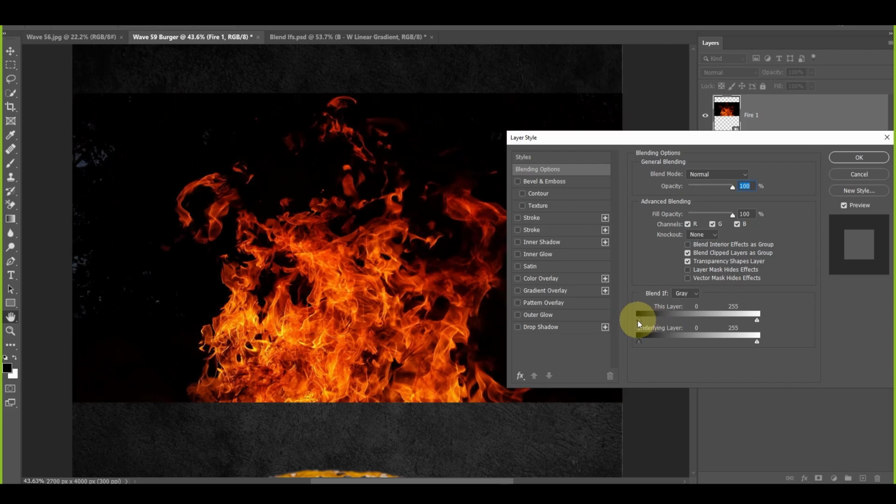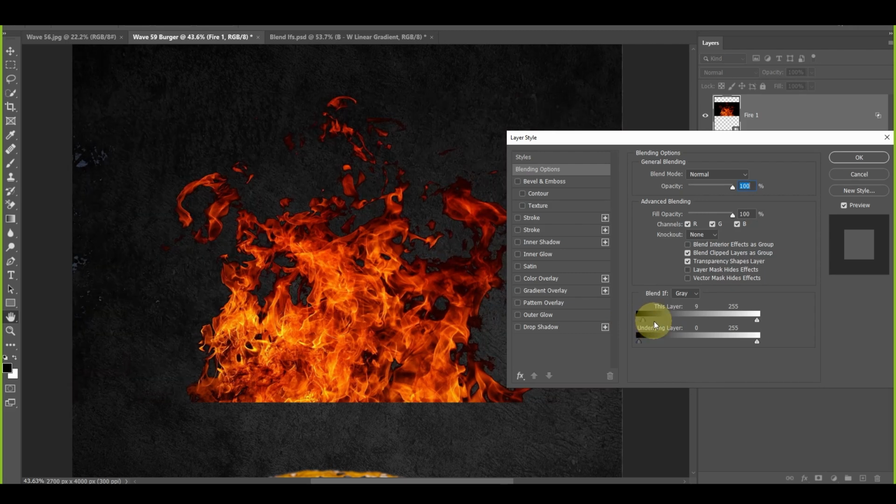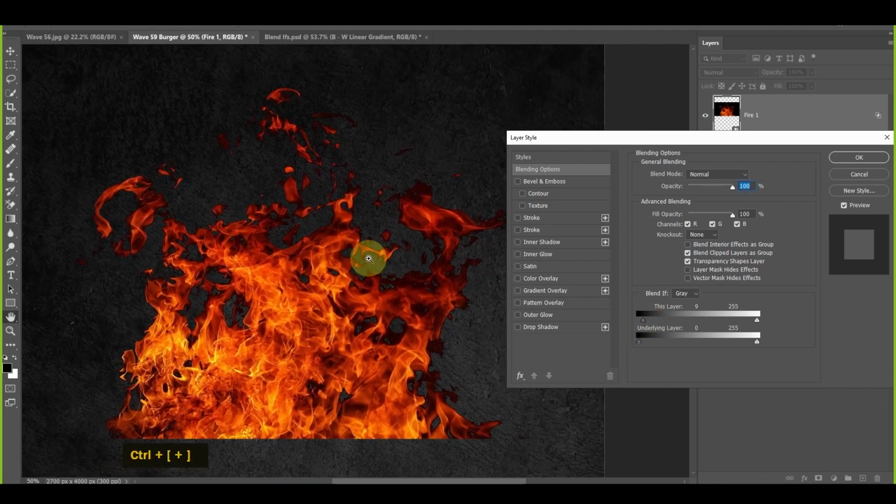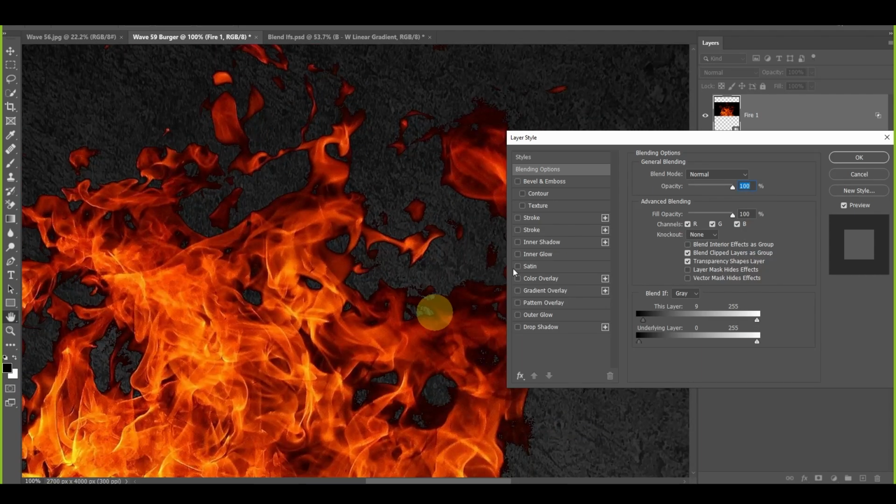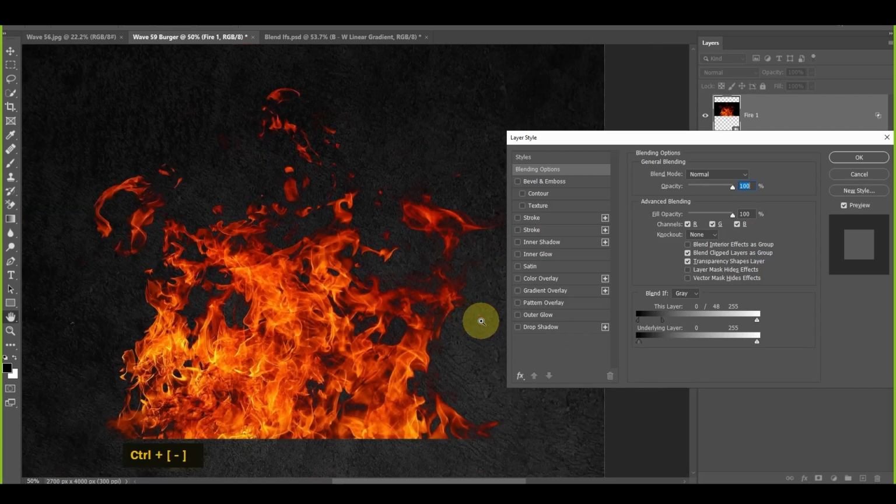Okay? Oh, another thing. To smoothen the transition, you can actually break the slider in half so it's not too abrupt, and there's a nicer transition in how the pixels disappear. And to do that, all you need to do is press and hold the Alt or Option key and click on the slider to break it into two. Now you have two sliders for the dark. That gives us a smoother condition, or smoother transition, or blending. Okay?